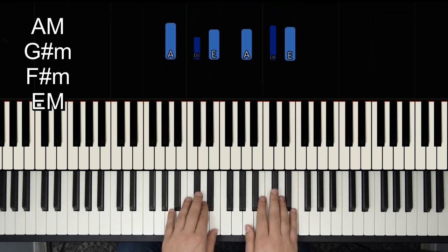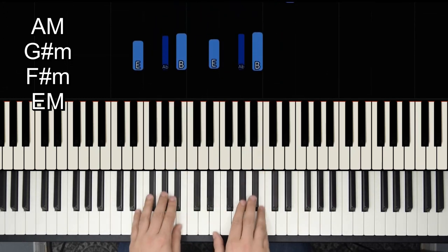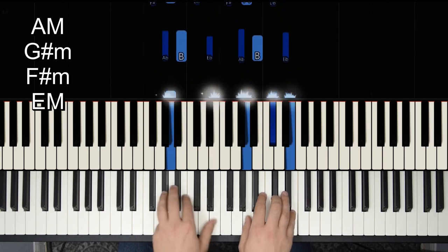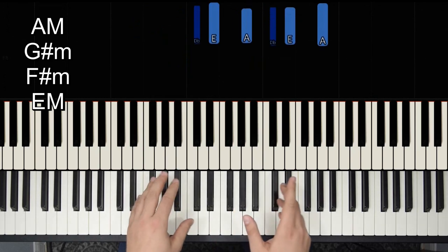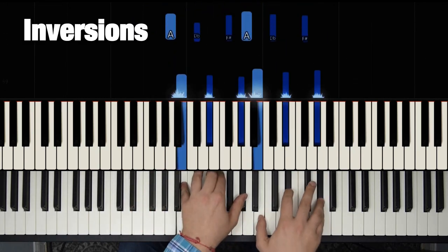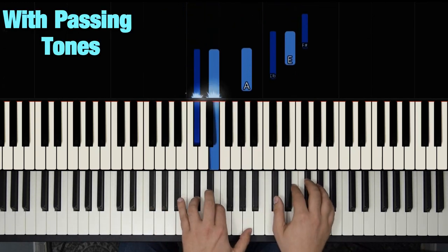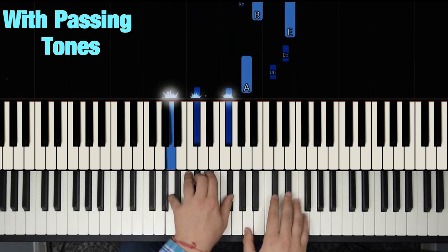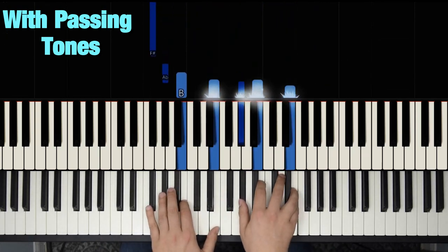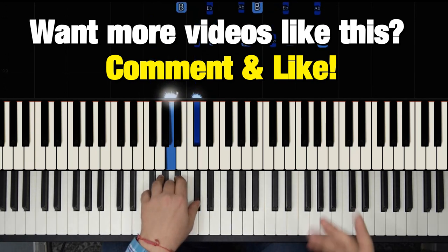It's almost like playing the 4th chord of the scale, the 3rd chord, the 2nd chord, and the 1st chord, which is A major, G sharp minor, F sharp minor, and E major. He does it instead in this way, and adds one note in between, the F sharp, the D sharp, and now we're gonna change. I hope this is clear to you. If not, rewind it. All the information is there.